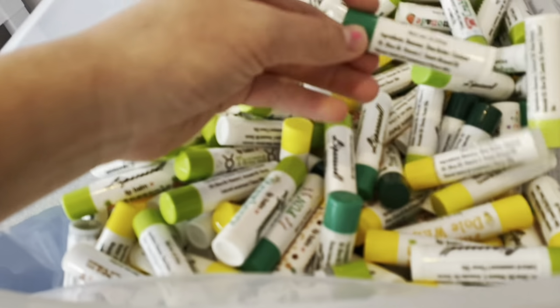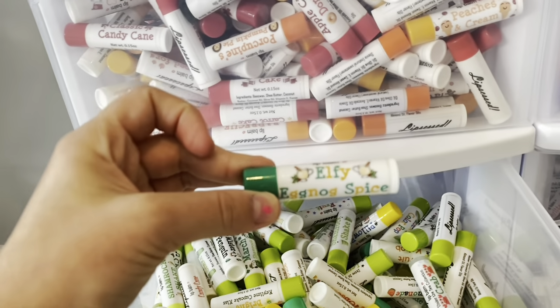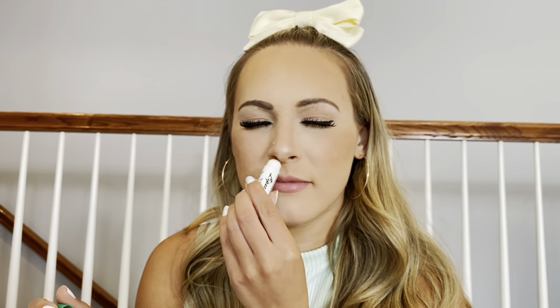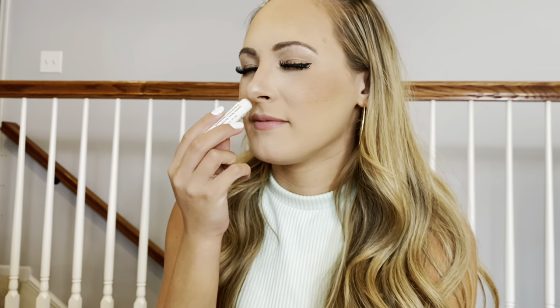Okay, close your eyes. Not that one. That one's an old one. Sometimes the older ones are hard to smell. That's why I'm doing a different one. Okay, this one. Oh gosh, it's gonna be so hard, even though it's my own product. What? This has gotta be ancient. I cannot tell what it is. I'm gonna guess some kind of Christmas flavor, maybe like Who pudding. Elfie eggnog spice. I can tell it was Christmassy.